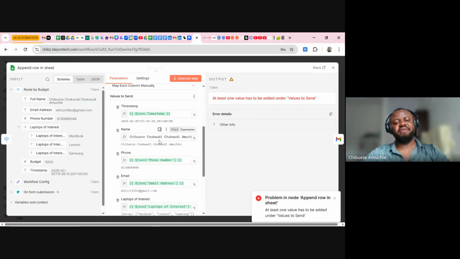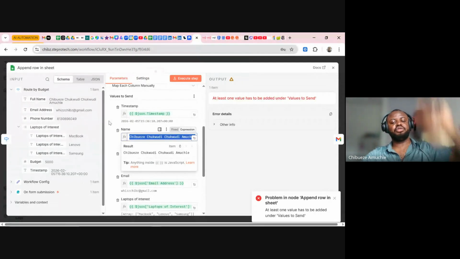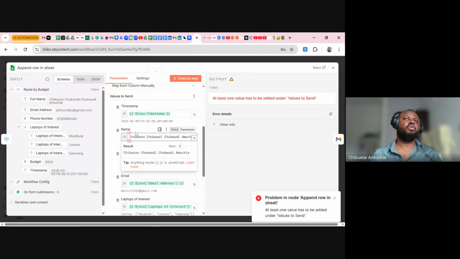it means that whenever this data stores, no matter who fills this name, it will only store this particular name here. It will no longer be dynamic. It will only be storing this name. No matter who, even if the person that filled it is George Bush, it will store Chigweze Chukwudi. Even if it is Chinyere, Obichukwu, Innocent, Sempa, or Clara, it will store Chigweze Chukwudi.